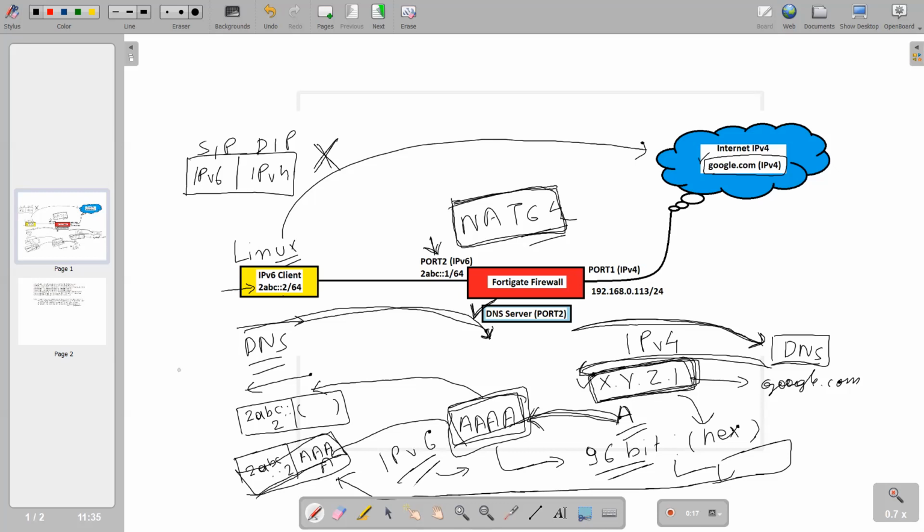Now you can initiate the traffic, which will again go to the FortiGate firewall, and we will have the NAT64 policy configured to allow the traffic and again do the translation from IPv6 to IPv4. Okay, so once the DNS query is done, the client knows, let me rub it off.